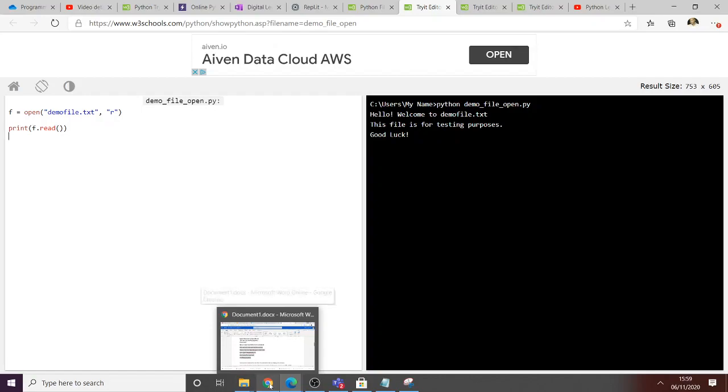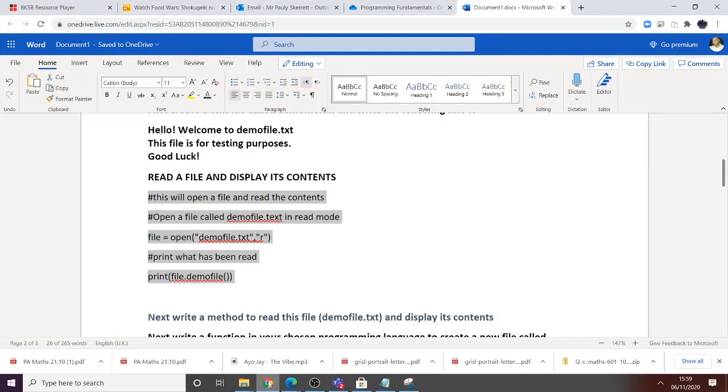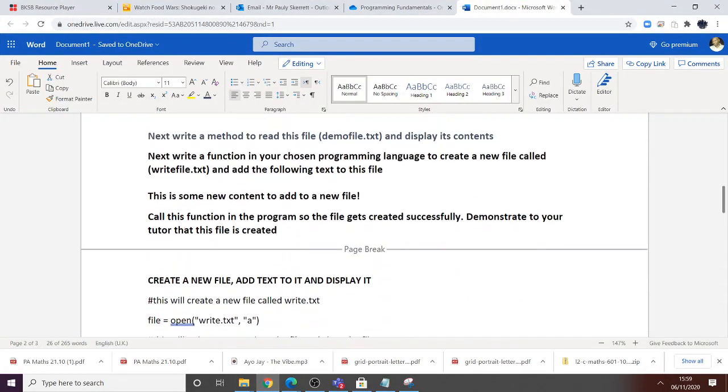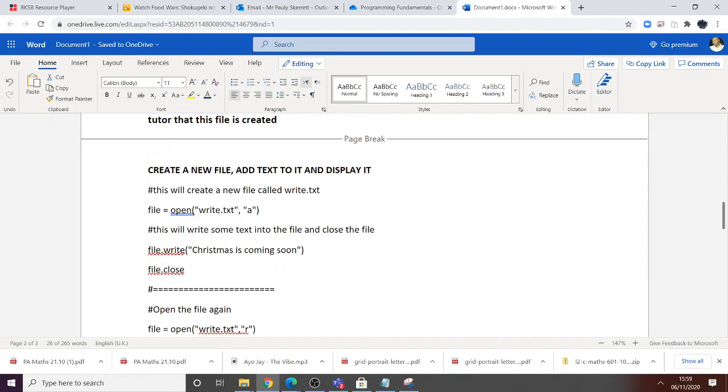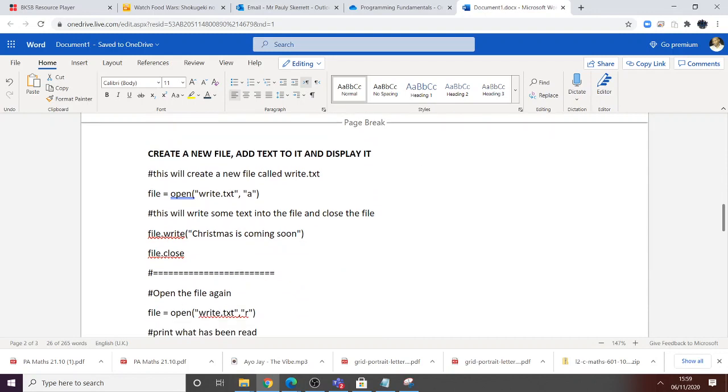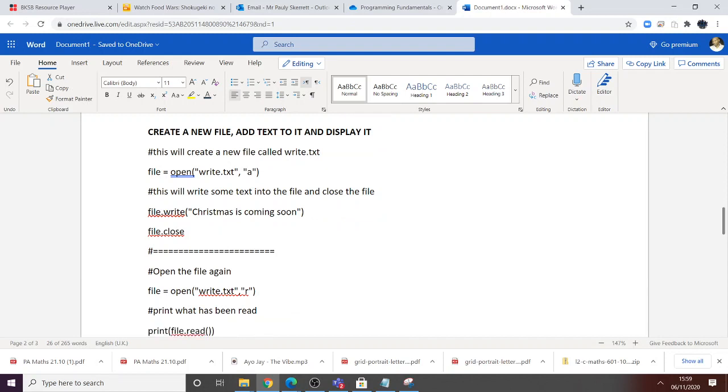The next one is asking more questions here, which is, next, write a method. Okay, we've done this part, content. We're now going to go to content and add a new file. That's what we're looking at. This is some new content to create a new file, add text to it, and display it.